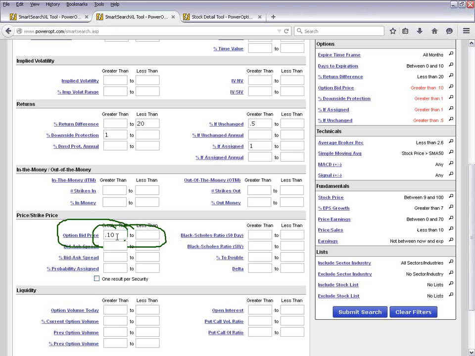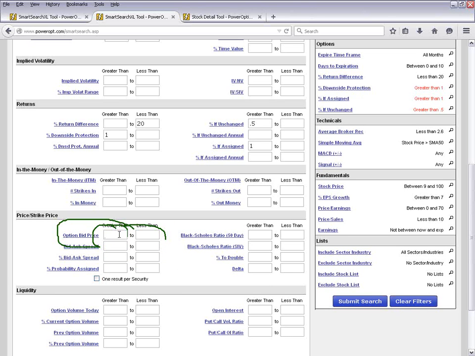Okay? So you've got to make sure, we talked about this earlier, whether you're doing spread trades, covered calls, or cash secured naked puts especially, you've got to make sure that you put in a net credit or a net option bid price that matches and makes sense for your allocation. Okay, so whatever your allocation is, if you on average trade 300 to 400 shares of stock, and your average stock price is $50, you know what your commissions are for that transaction. You've got to make sure that the option premium matches what you're looking for. Don't force yourself into a weekly trade just because a weekly option is available and looks like it has a higher annualized return if it doesn't make sense mathematically.